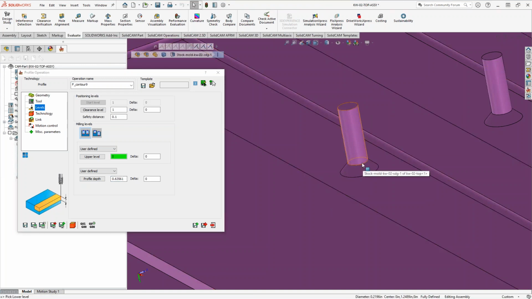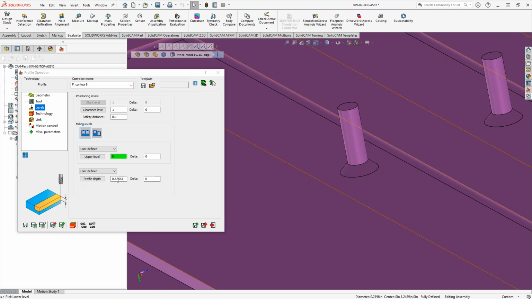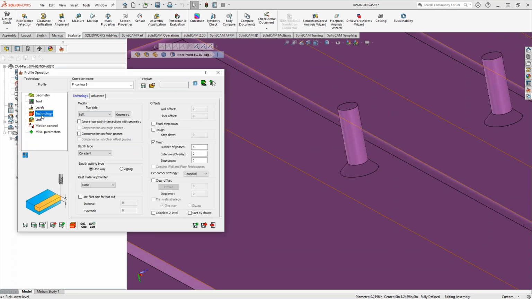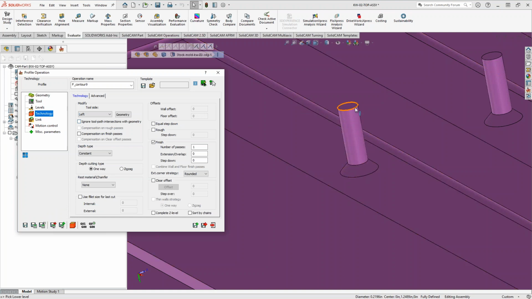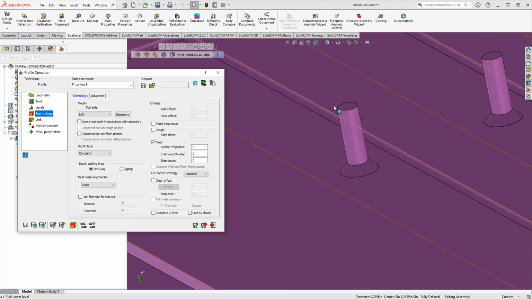Now, I clicked on just that edge. That's not a flat edge, that's not a flat surface, that's not a point, that's not a vertex. So I'm not getting that associativity. That just means that this toolpath is going right down to that edge, but not associatively. It's actually just taking that measurement. So tool side left: if you remember when I chose my chain, I made sure it was going in a clockwise direction. So that's going to generate climb milling.